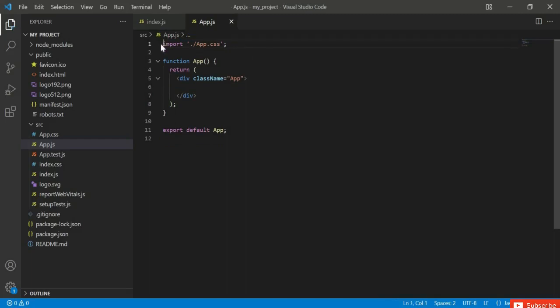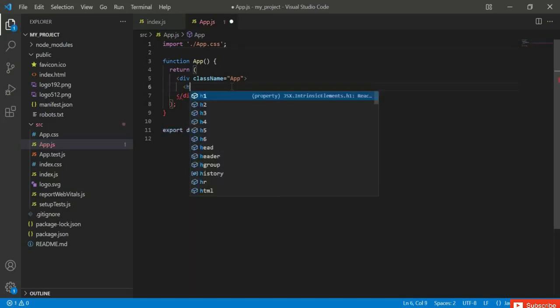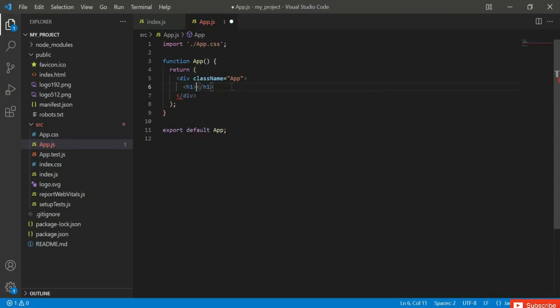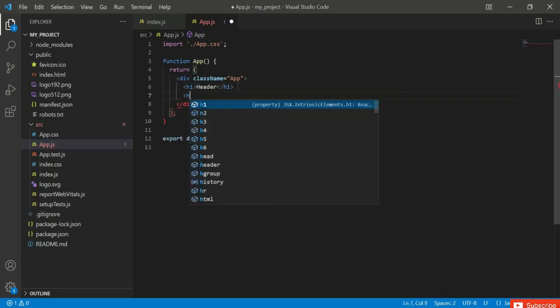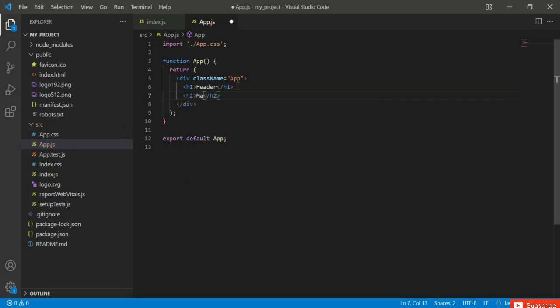Now let's create 3 simple headings inside the app component. We're going to call this h1 and we're going to call this header. Let's create the second one. I'm going to call this h2. We'll call this main.